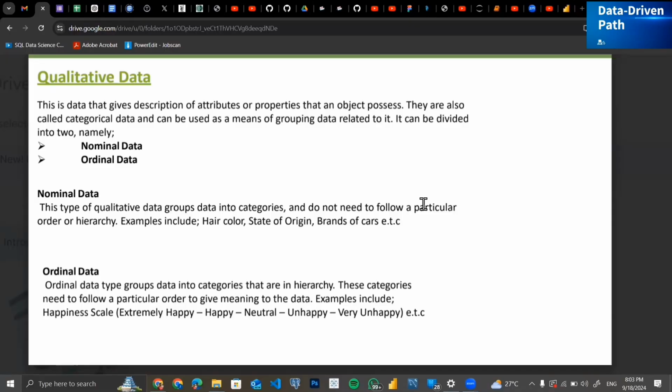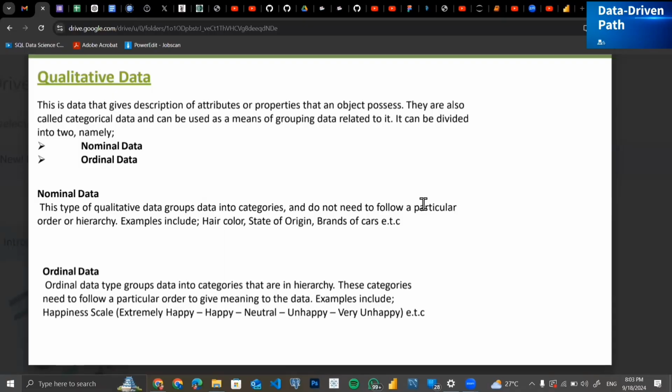If I say I have 100 bags here, create groups of these bags, divide them by color, meaning all the black bags, put them in one place, all the white bags in one place, all the blue bags in one place. Do you see that? Their color is the qualitative data. So I'm using color to group the bags. So you can use them as a means of grouping the data.